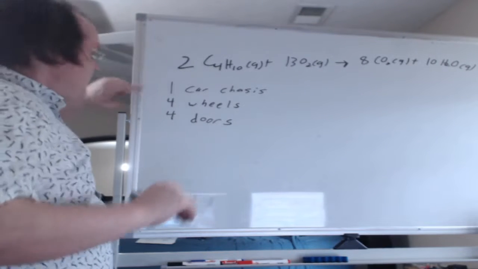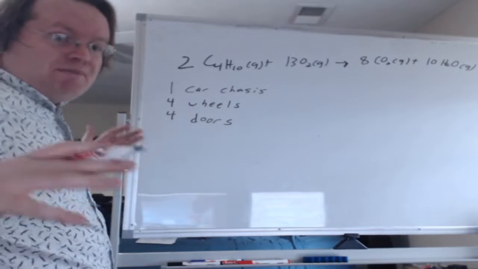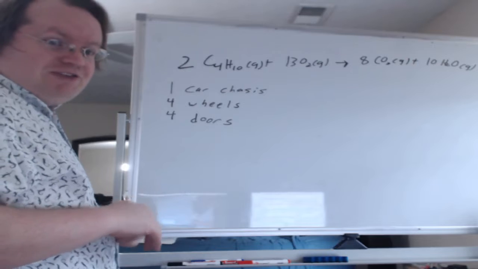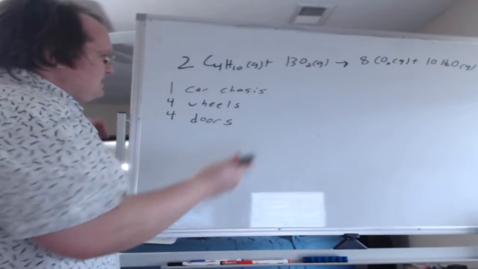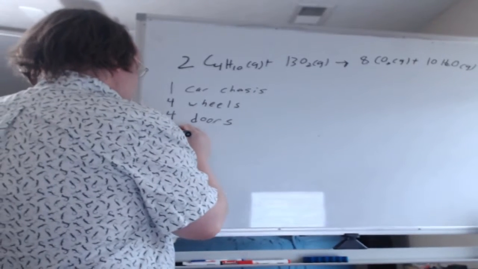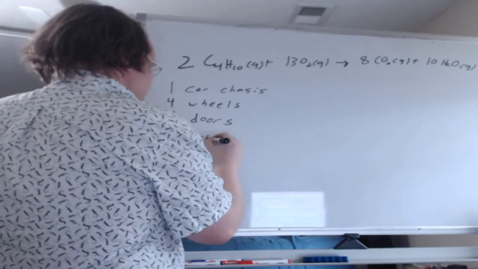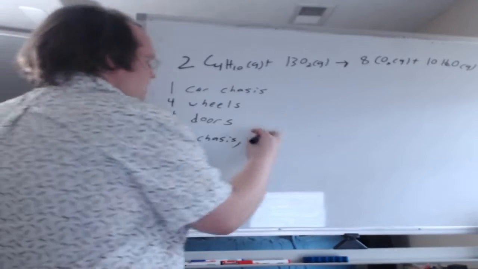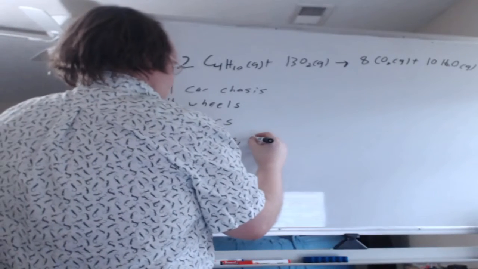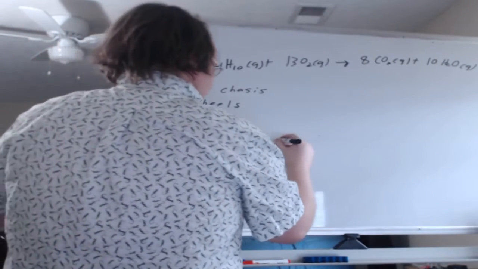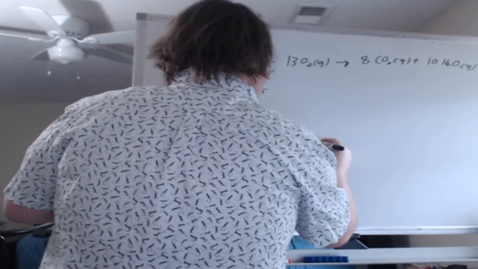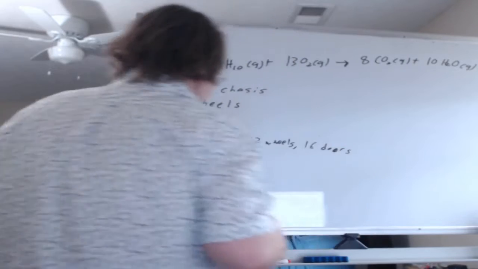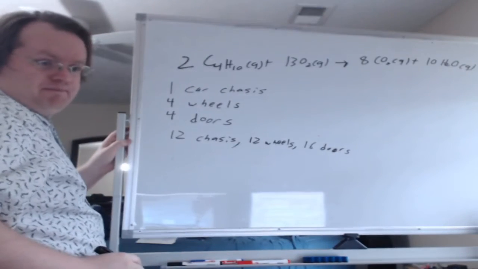Now, let's say my factory makes these 3 parts in 3 different places, and we want to put cars together. Let's say instead of having a nice, well-structured factory, I just kind of made some stuff. And let's say what I noticed is I have 12 chassis. However I say it. If I'm saying that badly, I apologize in advance. I don't know how to say the word. Let's say I had 12 wheels and 16 doors. And my question was, how many cars can each of these make?